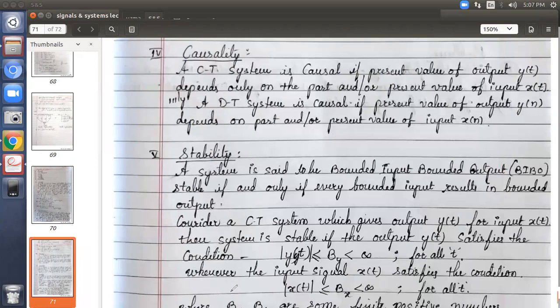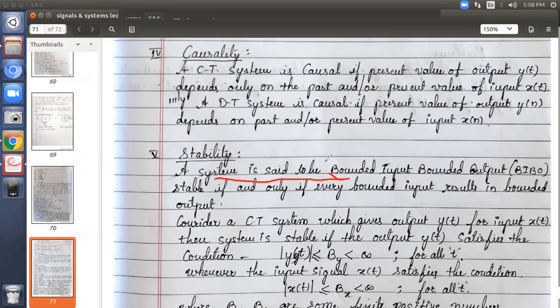Then let's go for stability. Stability is again a familiar term to you. In control systems, you might have studied about this stability. More precisely, stability can be got by poles and zeros location. But however, here you are still at the start of the basics, so let's not get into that. When we study Z transforms, we will be dealing with the stability property in depth. So superficially, let us define stability.